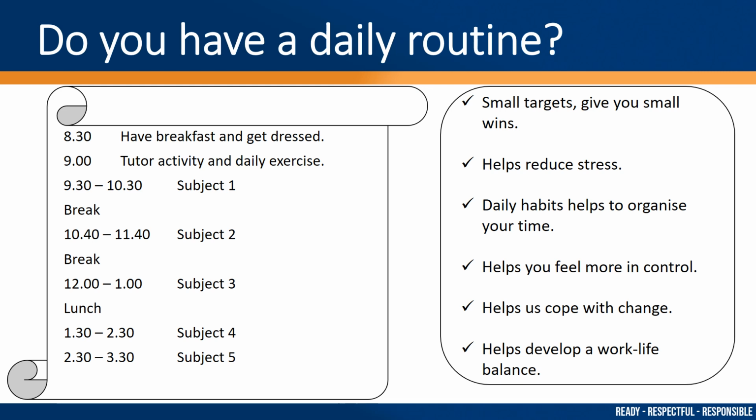So do consider you're only meant to be working for an hour on a lesson, and work up to that point, then take a break. Maybe try and chunk the lessons together in the morning with 2 lessons followed by a break, and do maybe more in the afternoon. If you struggle to get up in the morning, then consider changing your daily routine. Only have one subject initially, then a break, maybe a bit more work completed in the afternoon. These daily routines and this focus on consistency will certainly help to reduce the level of stress. It'll help you cope with the changes, or more importantly, the changes that you can control, and hopefully help develop a work-life balance, which is key for all of us at this point in time.